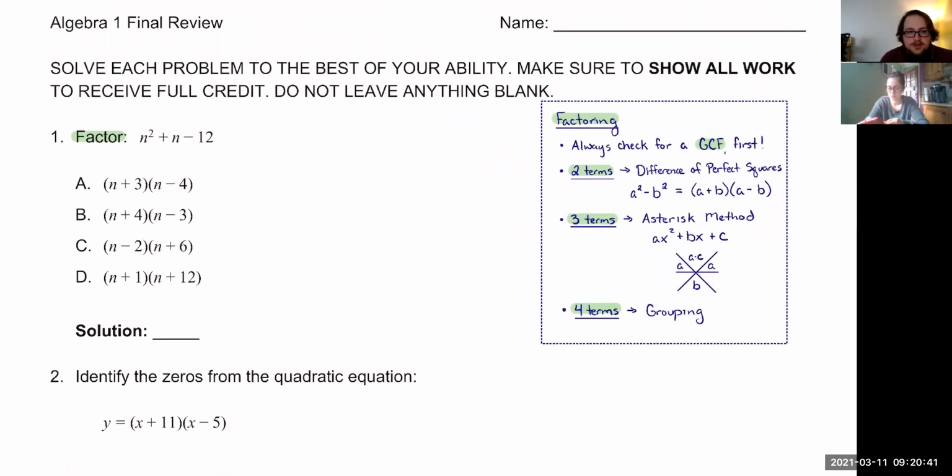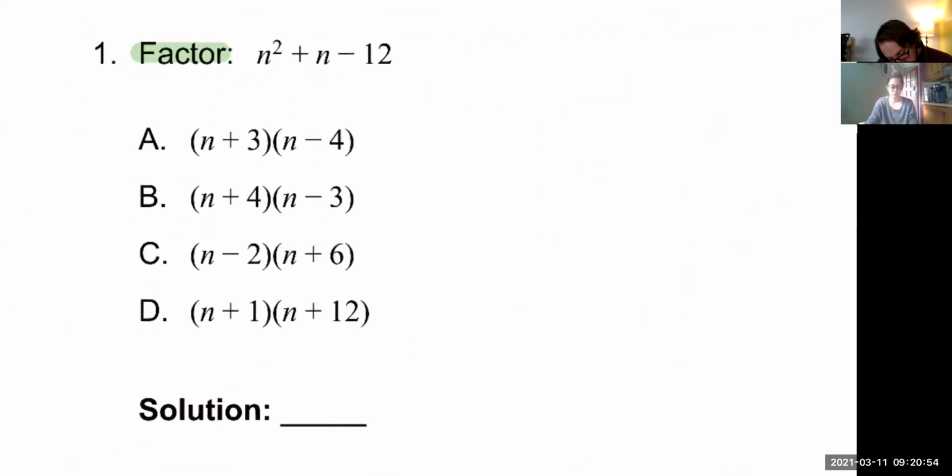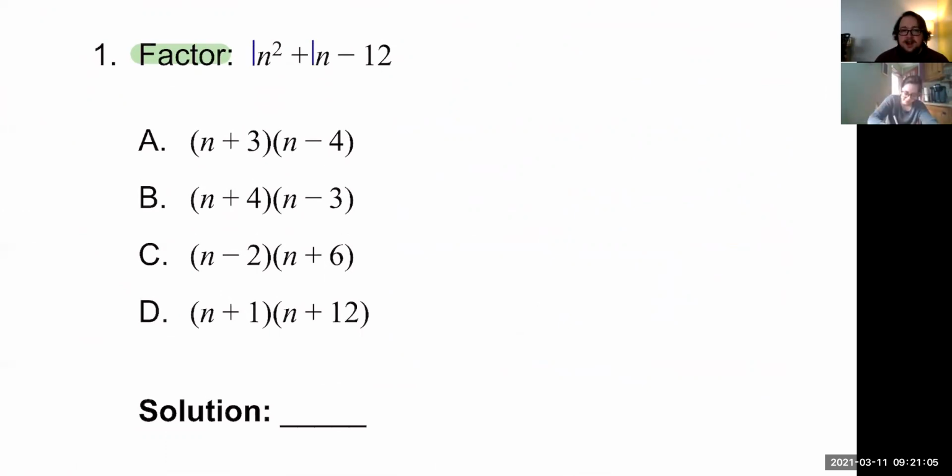So right off the bat, we do have a problem here that says to factor. So what's the first thing we look for? Greatest common factor. Taking a look at the example here, does there appear to be a greatest common factor? No. If you need to see those hidden coefficients, you're always welcome to write the ones in there, but because the ones only have a factor of 1, that doesn't change much. And because they don't all have at least one of the same variable, I would agree there's not really a useful greatest common factor here.